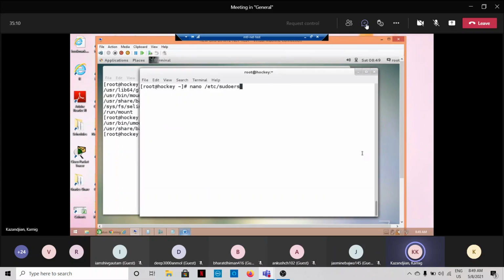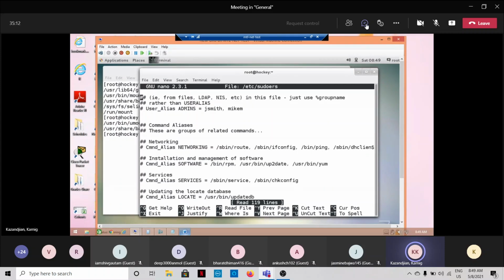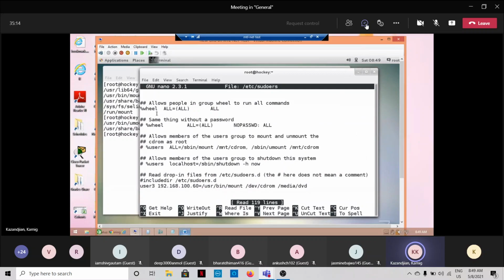So back to the sudoers file. Now I'll just add another line similar to the previous one to give this user the right to unmount. And I'll edit the line.